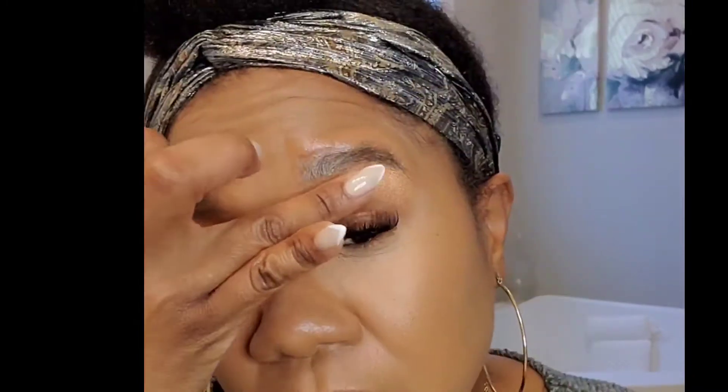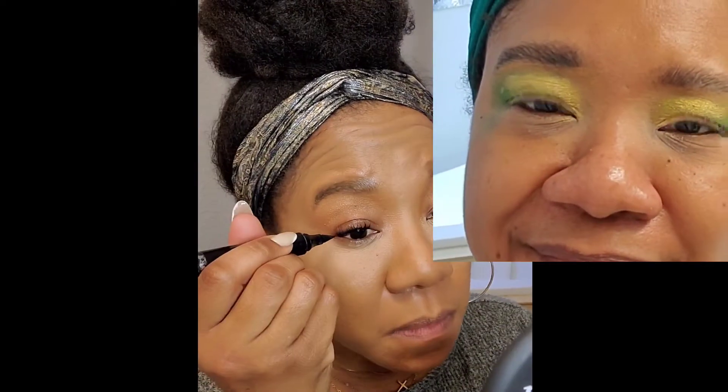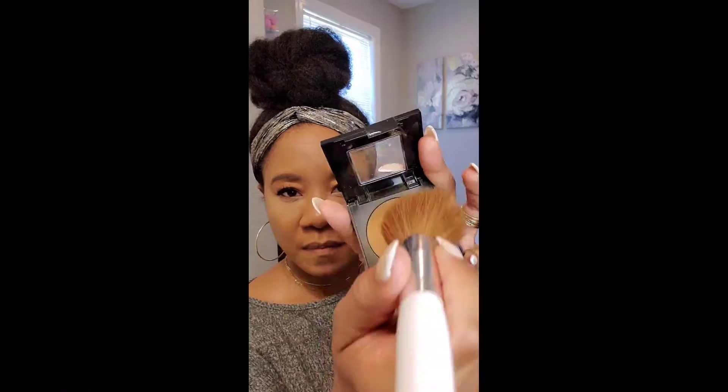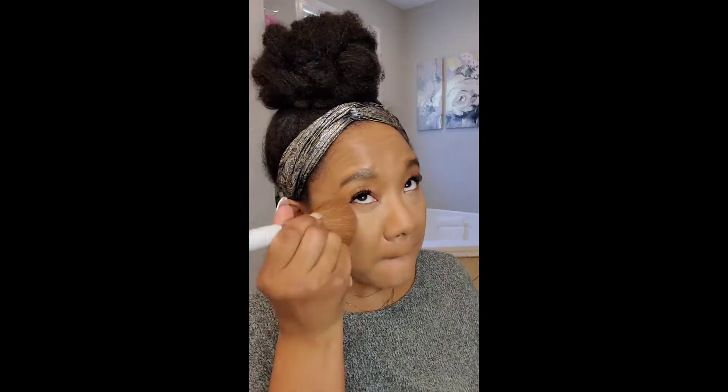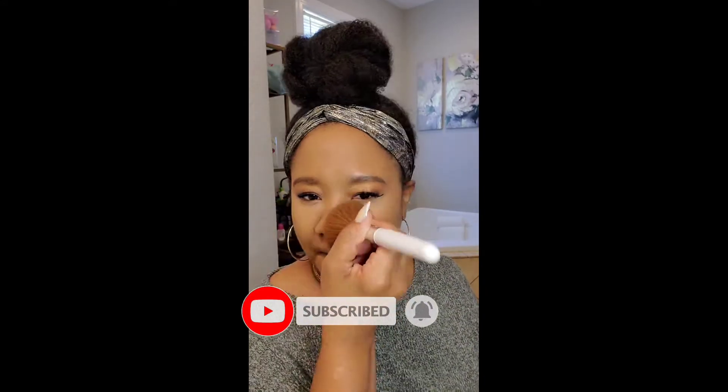For my eyes, keeping it very basic and simple. I did promise an emerald green eye look, but the palette I bought was poor quality — the eyeshadows didn't stay on no matter how much primer or how many layers I put down. So I'm still on the hunt for a nice emerald green palette; if you have any recommendations, go ahead and share them below.